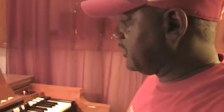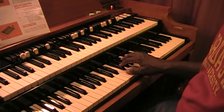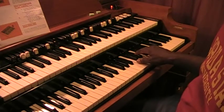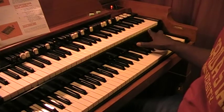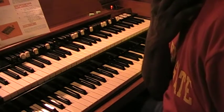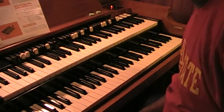So, chorus when playing single notes. So we can do that. We can play some single notes here. Let's do some single notes. Chorus when playing single notes gives the effect of several solo instruments playing together.